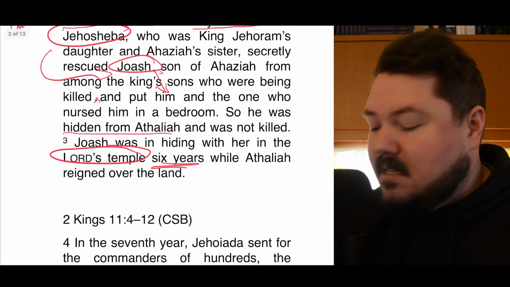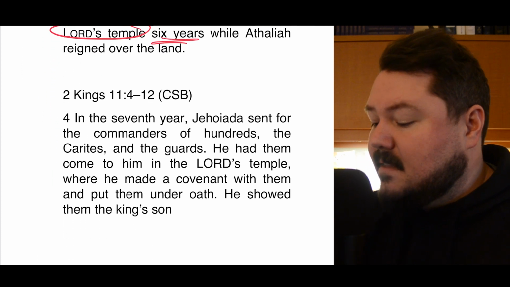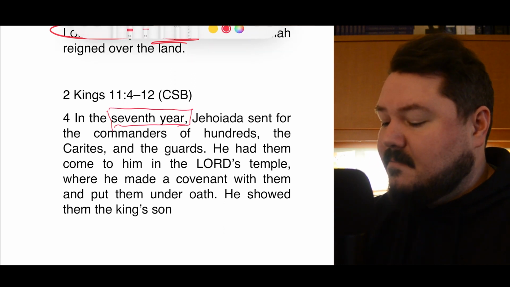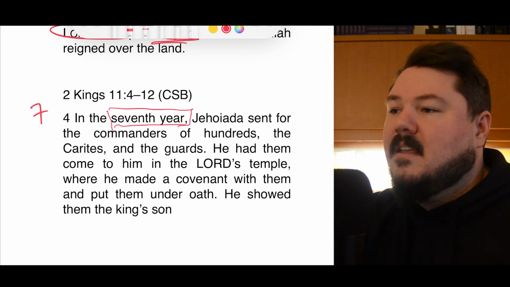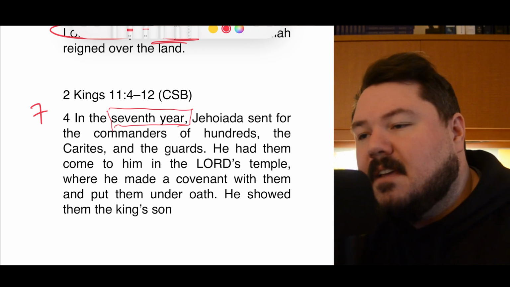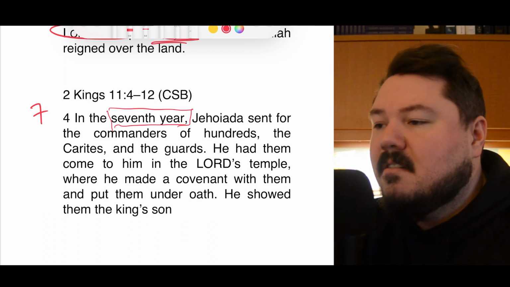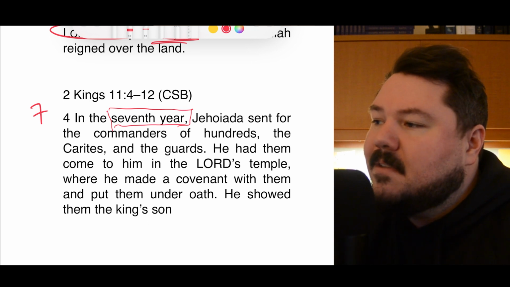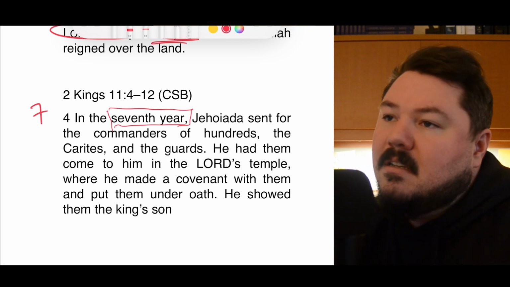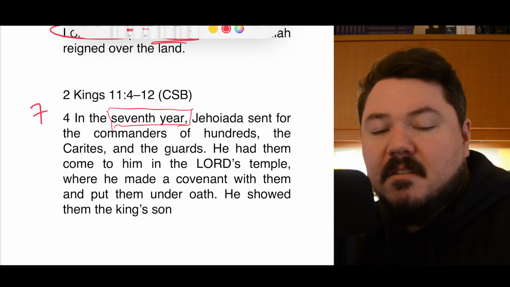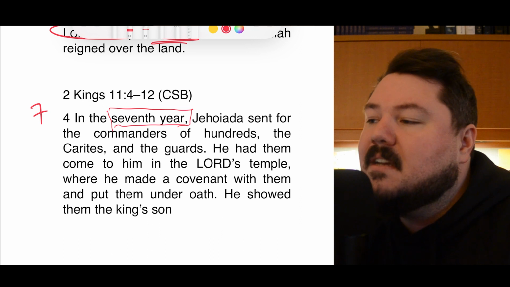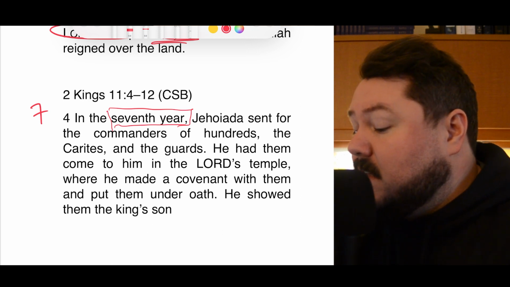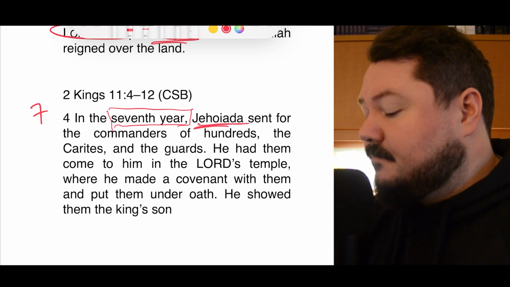And let's keep reading. In the 7th year, which if you know your Bible, 7 is an important number. And usually when it's telling a story, if it comes to the 7th day, the 7th year, or the 7th cycle, it's usually a climactic event that's about to happen. You can think of creation. You can think of when they marched around Jericho for the walls to fall down. The 7th march kind of did it. So the 7th year clues us into a climactic moment that's about to happen here. And you have this guy, Jehoiada.